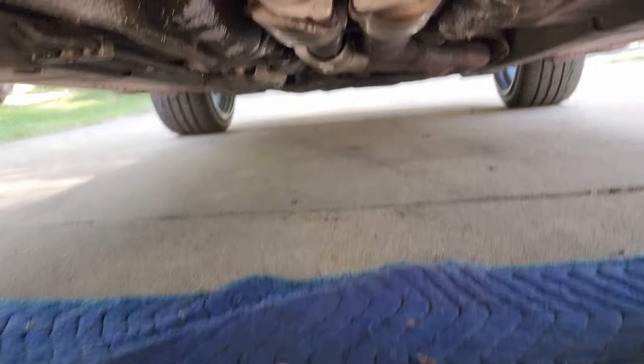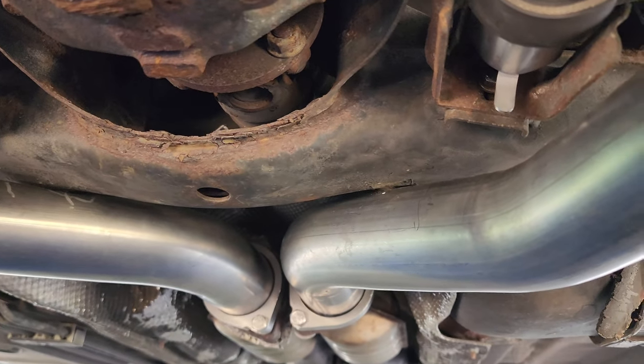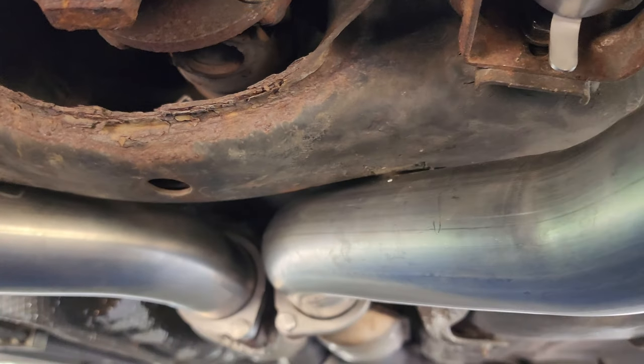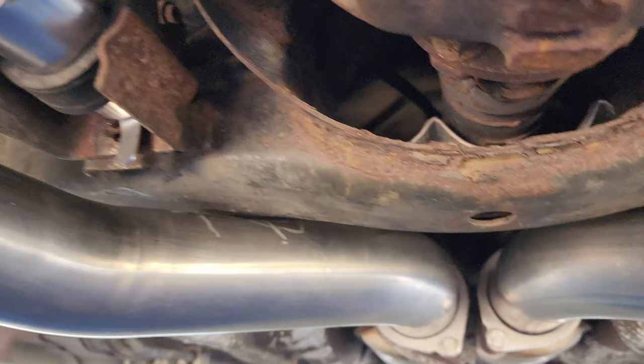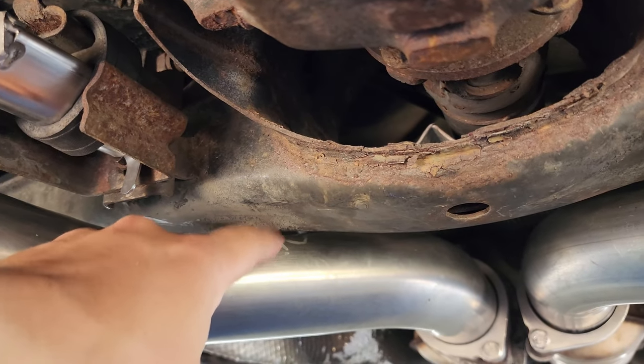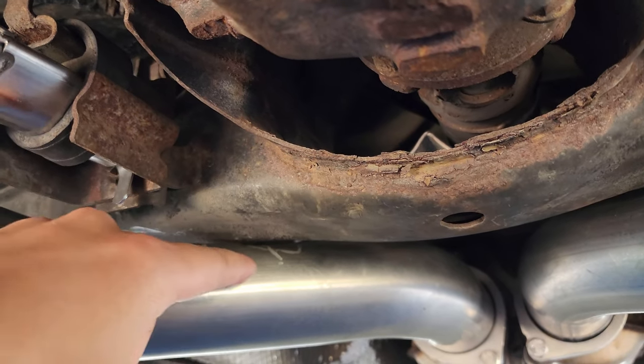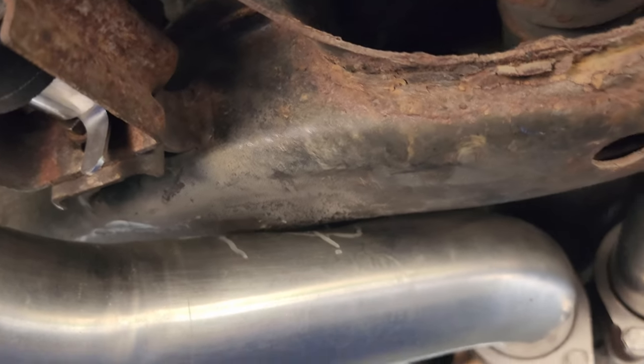So the fitment to the front subframe is very, very tight. I mean, there's maybe 1/8 of an inch on both pipes. This one I noticed was sitting a little bit higher, so I took it in my Harbor Freight press and just kind of smushed it ever so slightly right there just to get a little bit of clearance.